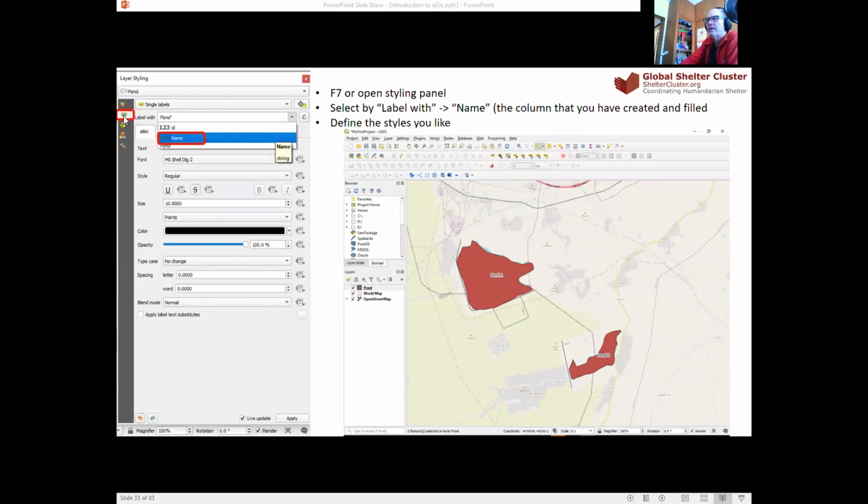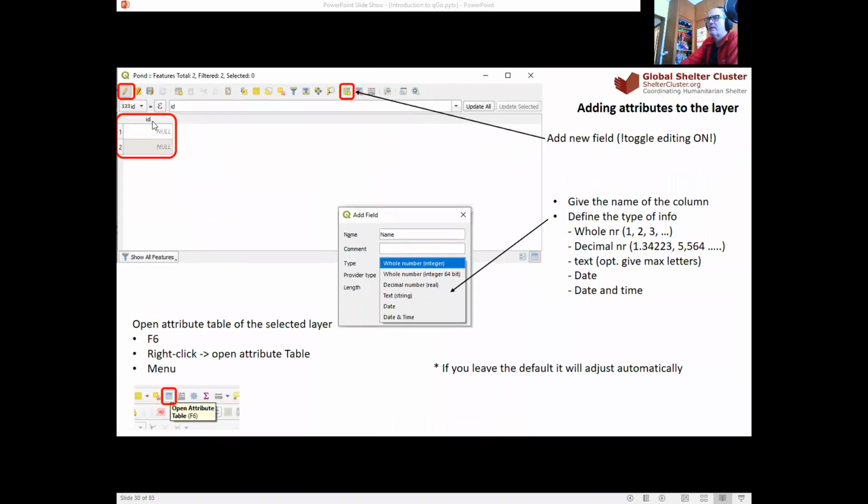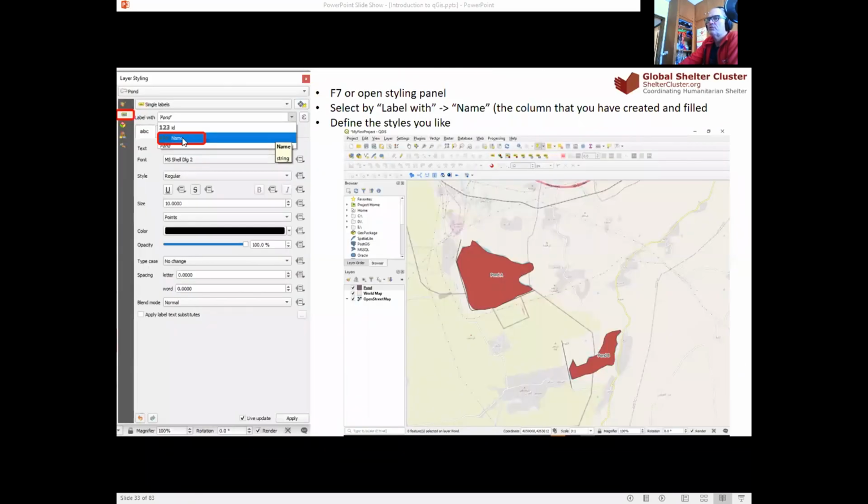Here I click on this icon ABC, and then single label, and I have two columns to choose. The ID, which is empty. If I go back, you see the ID is this one, and the second one is this one. I choose the column name, and then again here I can choose how I want to display the text, the font, the size, the color of the text, and you name it. And then I will have displayed by each point the right name, point A, point B, like that.